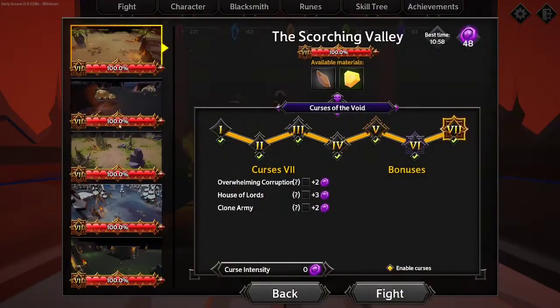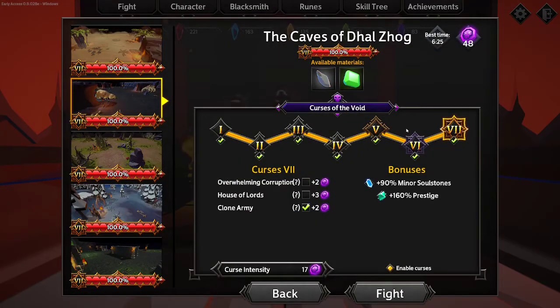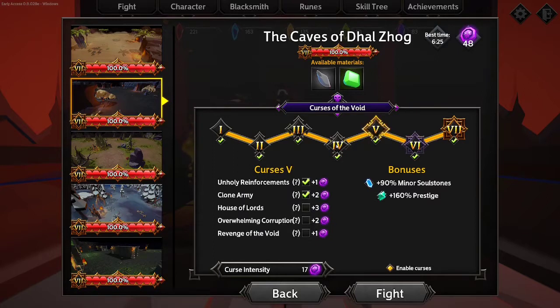So going into the map, same thing, going to be playing on the Caves of Dhal Zhog. I just prefer this one because I think it has the best spawns in regards to mobs. I think it makes it so much easier for you. And then with the curse intensity, if you have these unlocked, go ahead and throw them on there. If not, it is not that big of a deal.